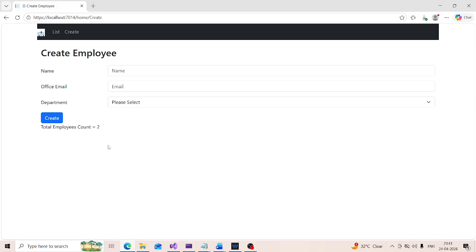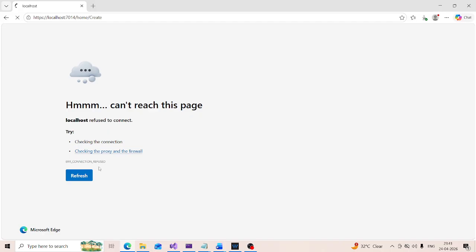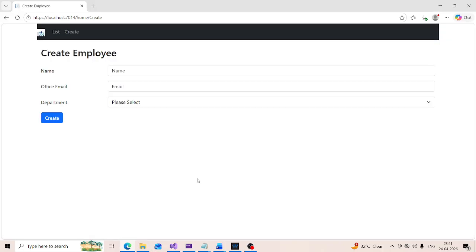So at the moment, on our create employee form, we only have fields to capture employee name, office email, and department.